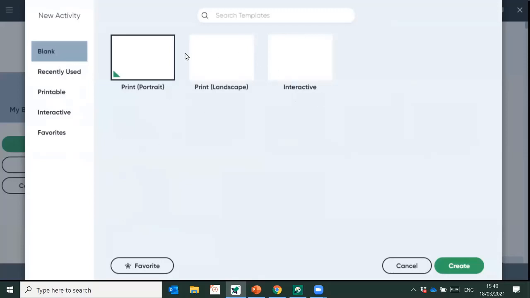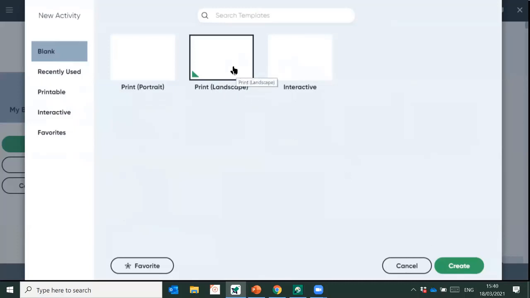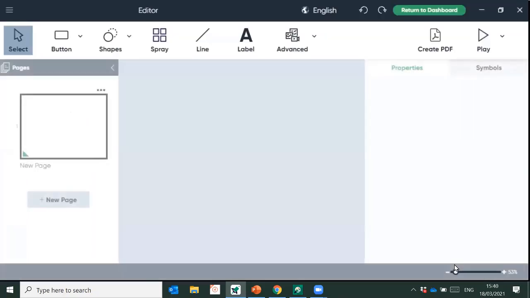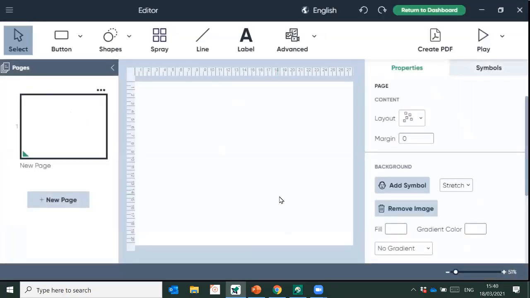I can either do a printed activity, either in portrait or landscape, or I can create an interactive activity. Now I'm just going to go for a printed activity in landscape. I'm going to select that so that it's highlighted, and I'm going to come down to the green create button down here. So now this has opened up my editor.